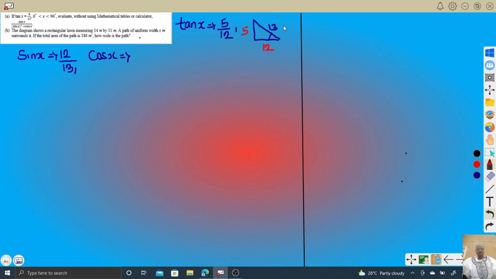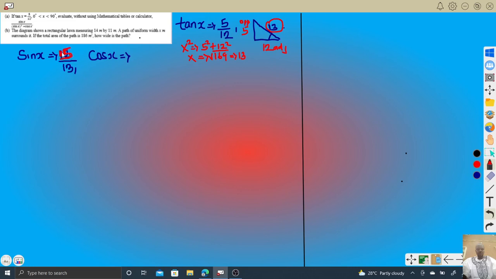I have used Pythagoras theorem to get this side. And for those who don't know, this is it: x squared, I'm just putting that side x, equals 5 squared plus 12 squared. On simplification, everything here is 169. So when you go for the square root of it, basically you are going to get 13. Sorry, I have to make it fast. So first is adjacent. This is our opposite because I'm taking that side as my angle. This is adjacent and hypotenuse is always the longest side. So sine is 5, opposite over 13.